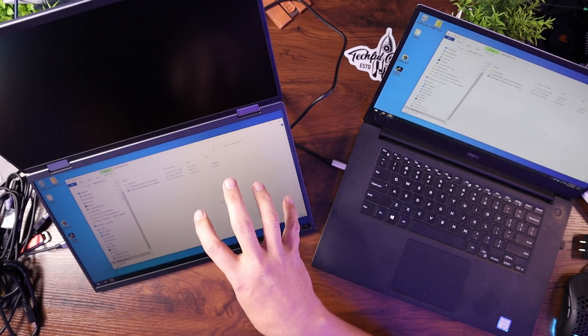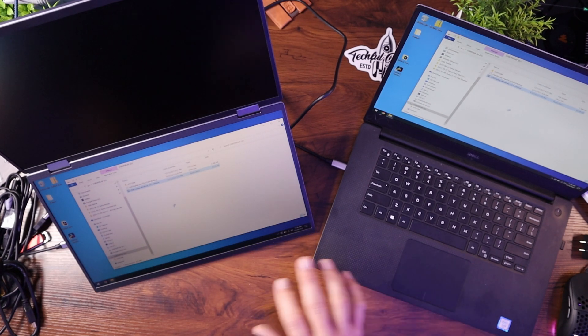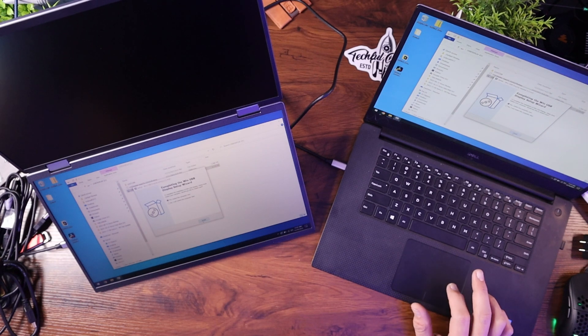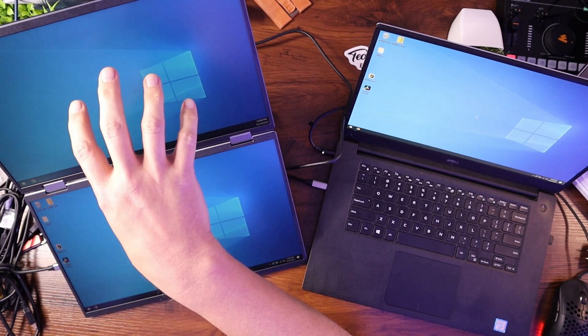So I've plugged it into my laptop, and right off the bat you only get one monitor that lights up — that's because you have to install the drivers. A brand new portable drive shows up in your file manager in Windows. If you go there and double-click the install program for the drivers, it'll install them. That's really cool that it's built right into the device like a little storage device. What this does is tell Windows there are actually two monitors in one, allowing you to use just one cable for both monitors. It'll then restart the computer.